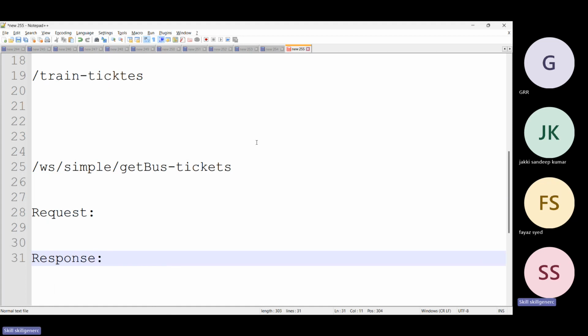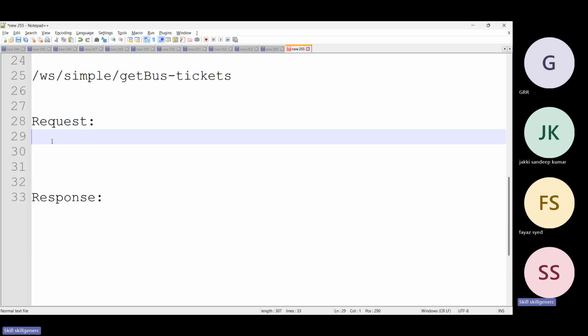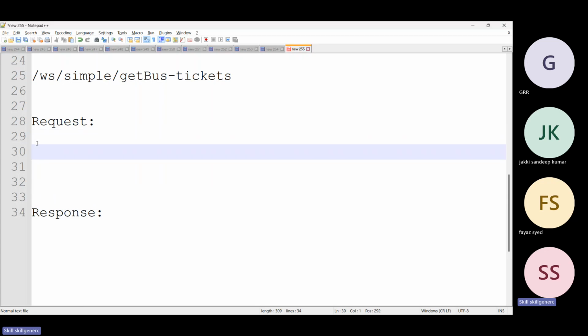Why do we need them? If you don't declare the request and response while designing the application, it won't understand. That's why we need to declare the request.